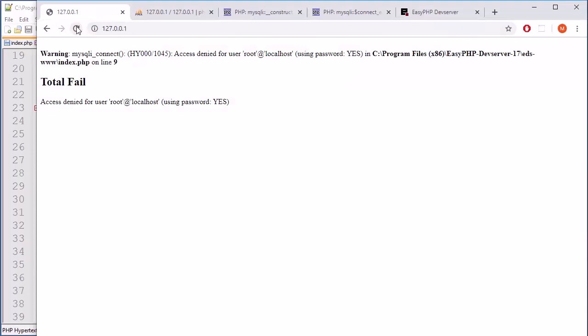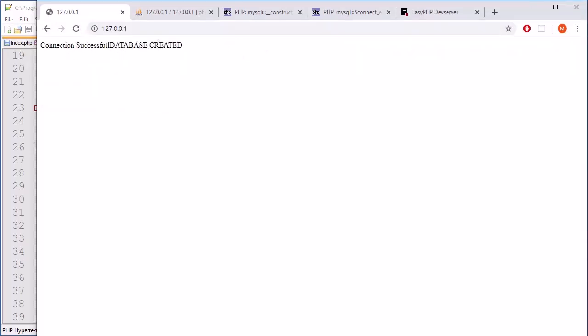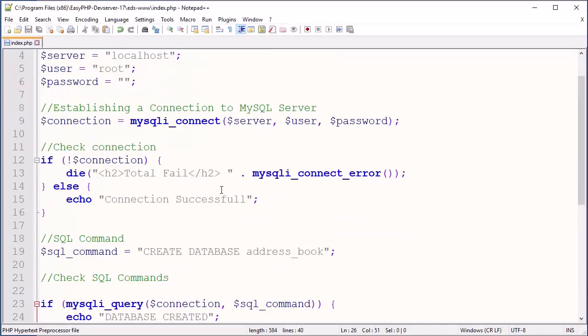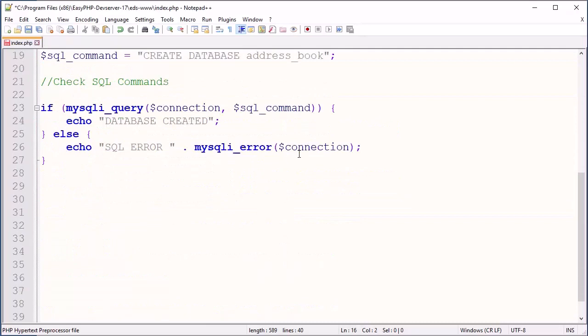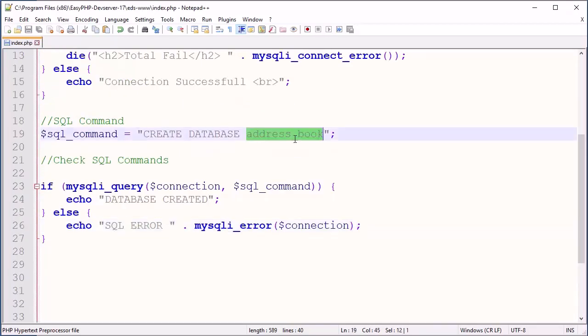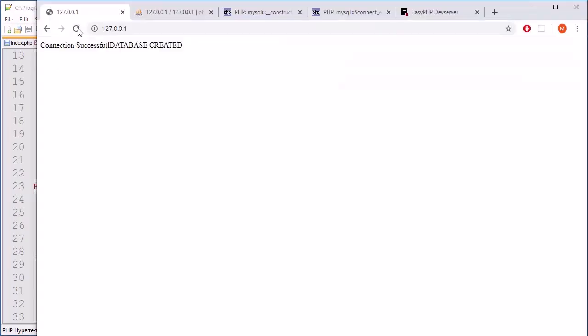Okay, so let's close that and let's issue our command. Where I was, yeah, refresh, and connection successful, database created. We have concatenation here, so let me fix that with a break, for example, and then down there we have a space here, so that's cool. Now we already have this database on our server, so when I click refresh I will get an error. The connection is successful, that's fine, our server is alive, but this is our custom message, and the generic message from the system is can't create database, database exists. So that works.